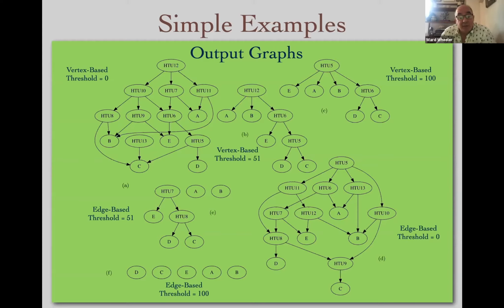So the edge-based methods, when you don't take all the input edges, you can have isolated components, like in this case, leaves A and B. And if we require that every edge be present in all inputs, in this case, we don't have any common information. And so we just have a series of isolated terminals showing there's no common leaf information. So you can see if you compare the upper right C to the lower left F, that the objects based on vertices and edges can be very different and give very different results.